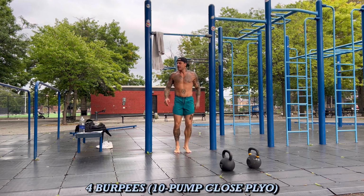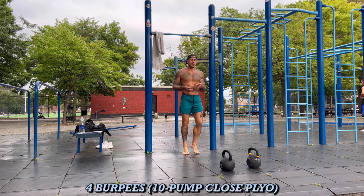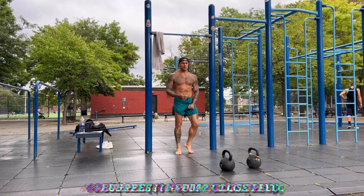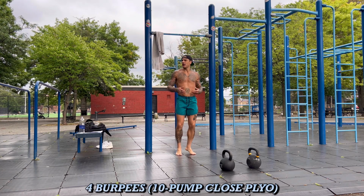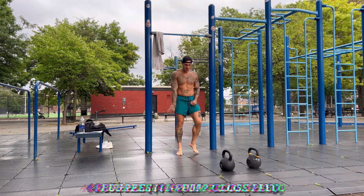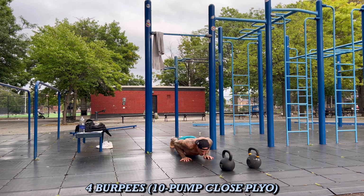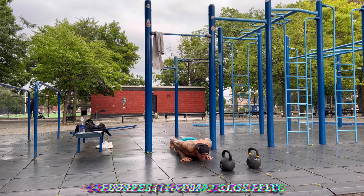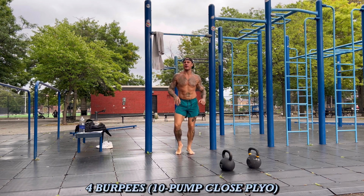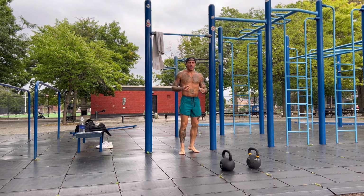Nice, that's one. So you see, the goal is to accomplish all the 10 burpees in one shot, so you can have a little smooth break in between. Plyo means you want to make sure that your hands are in the air. Let's go for another 10. And a chaser. Nice. All right. So that was 2 out of 4 burpees. Great start. Great start.